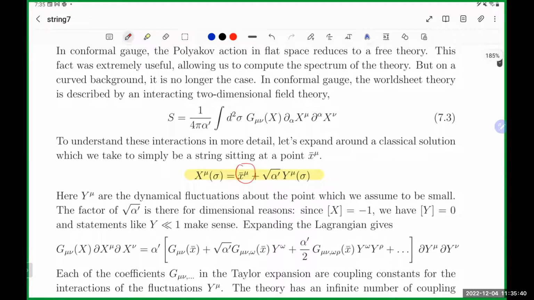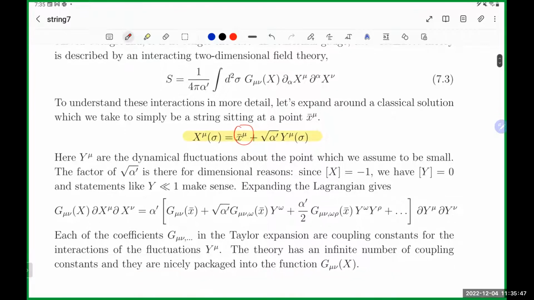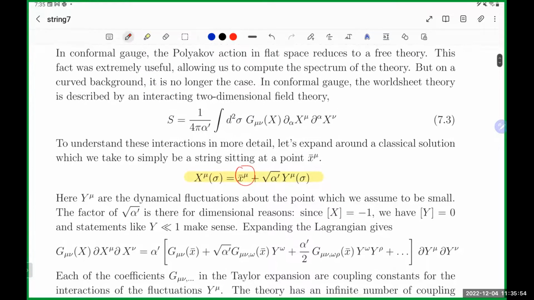So suppose I expand my coordinates in a constant mode, x bar mu, and some fluctuating modes. Now, the idea is when I compute the path integral, my integrals are, instead of being over dx, going to go to the integral over y of sigma. And now in your path integral, there's going to be an expansion in derivatives of y. This expansion in derivatives of y is going to determine the loop expansion, the alpha prime expansion, forgetting about x bar mu. So this is why it's going to integrate over the fluctuations around x bar mu right here.